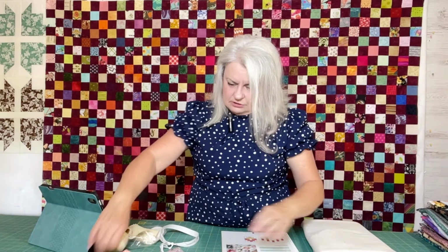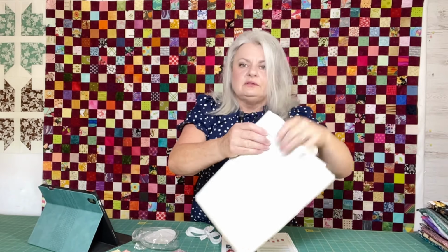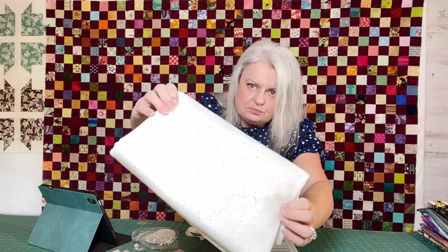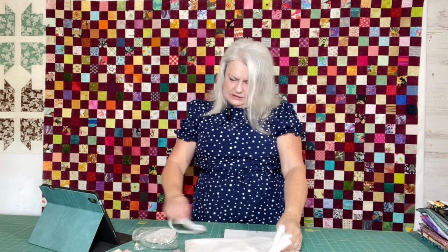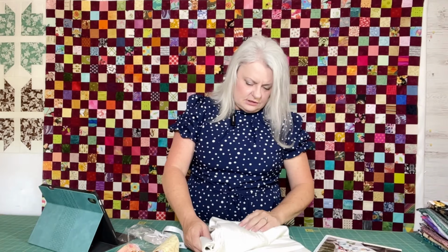So I'm going to use this Jelly Roll. And I'm going to use this Ruby Star Speckled that has the gold in it. You see that? Has a little gold splatter in it. And that's going to go great with this. I wanted to do something with a dark background because the patterns in this book have so much negative space in there. I wanted to use some more color, but my jelly rolls just didn't lend itself to that. So I decided to go with this light jelly roll and the gold speckle. And I think it'll make a cute quilt.